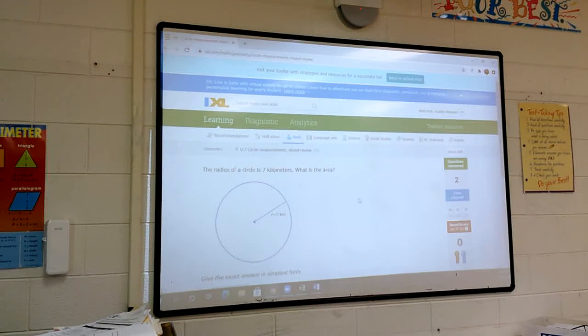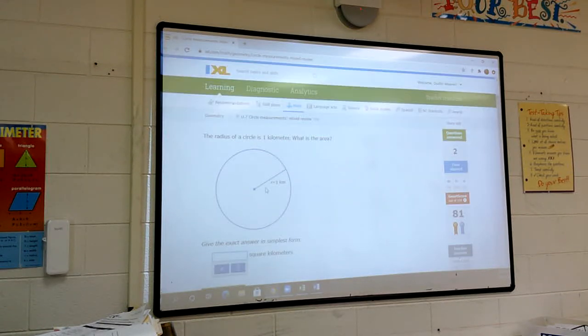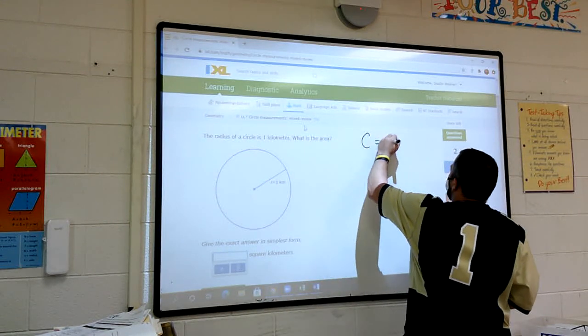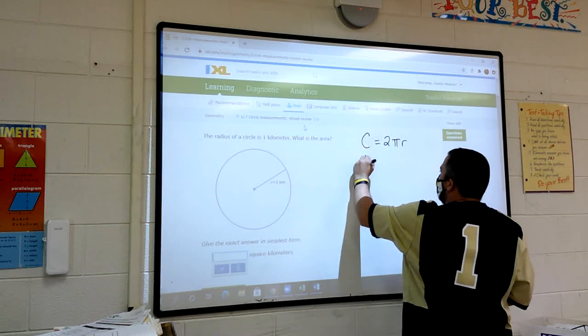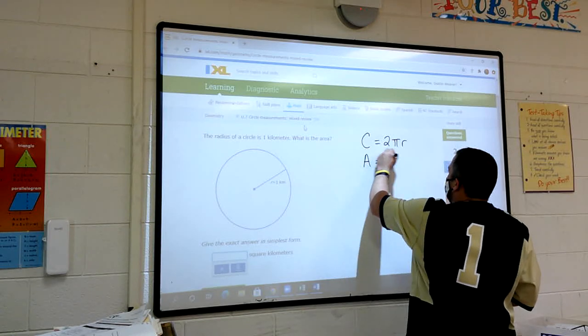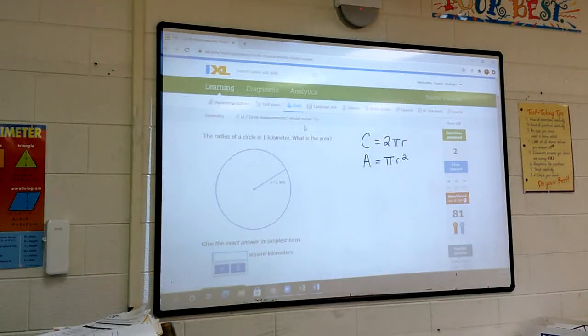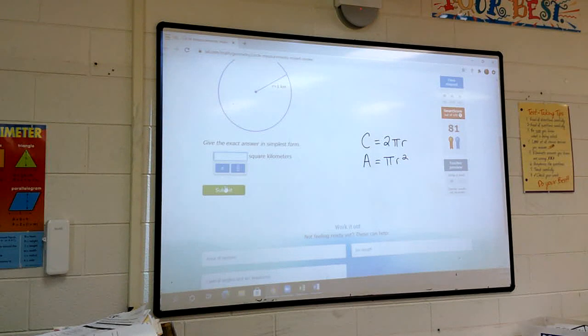Okay? If we move forward, like I said, maybe they give us the radius, and it says, what is the area? Oh, well, we got to remember a couple things. We got to remember two formulas. The circumference of a circle is 2 pi r, and the area of a circle is pi r squared, right? So if we have the radius, we can find the circle. Okay, we'll be able to find it. Now, those are just different types of questions. So they can ask a lot of different ones. Let's keep going.